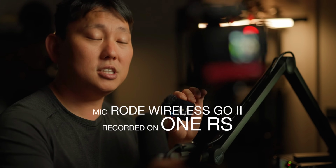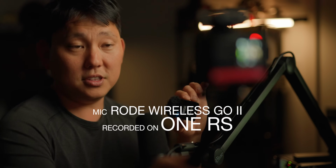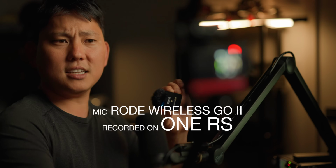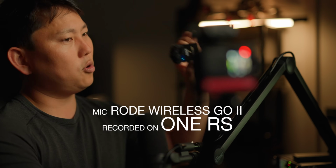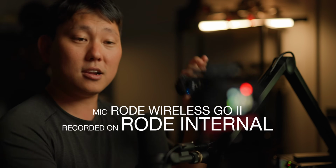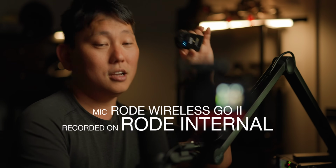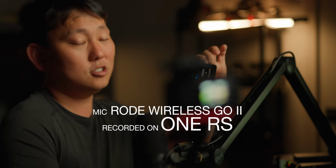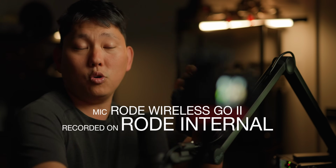So now I'm going to go ahead and switch the audio to what I'm getting out of the camera using this adapter and microphone. And I've noticed that it doesn't quite sound the same as the internal recording here. So let me go ahead and switch to the internal recording from inside of this microphone, because it records internally. Rode Wireless Go 2s. Love these microphones. And I'm just gonna go ahead and sync it to the camera, and I feel like I get the best audio quality this way. So let me go ahead and take this camera out for a little spin and shoot a little vlog. Let's go.